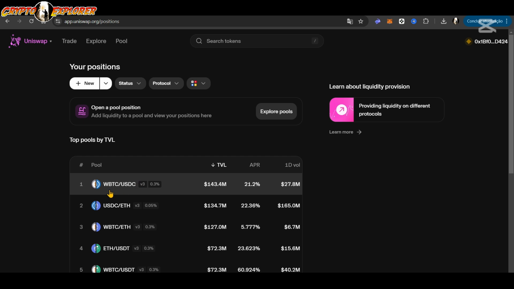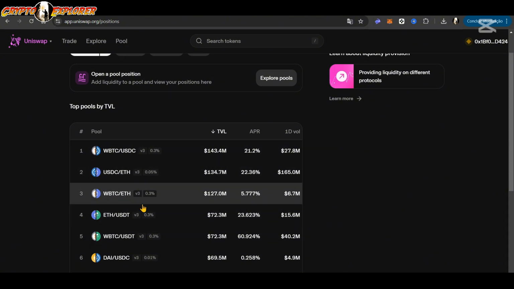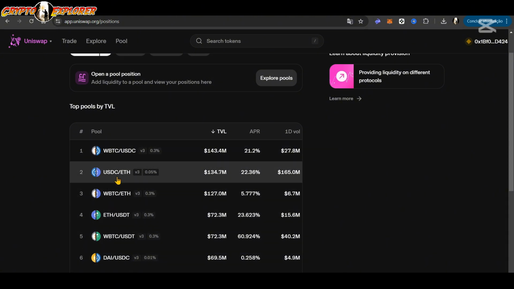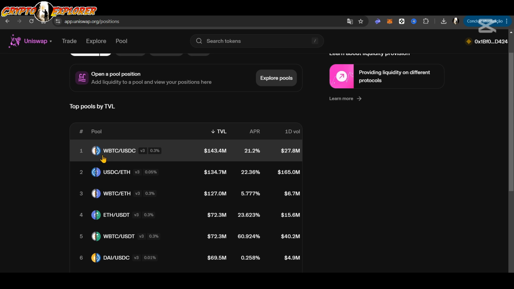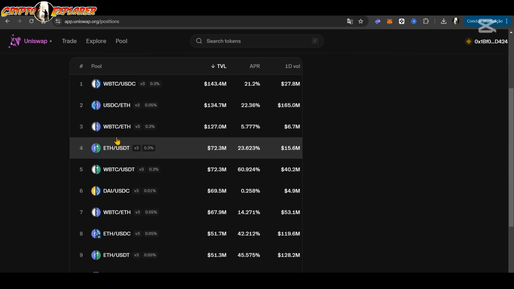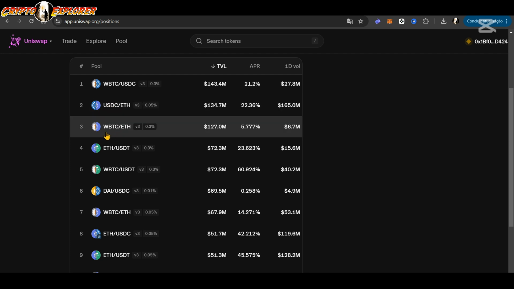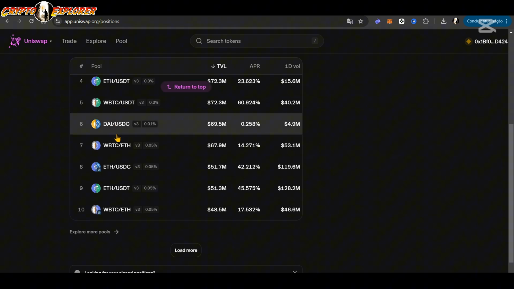And if you want to start providing liquidity here, you'll see that it will bring you rewards much higher than whatever traditional finance can offer. So liquidity pools are very profitable, but you cannot go with just any one of these. I would say if you're a complete beginner, start with blue chip pools. Pools that have Bitcoin paired with a stablecoin, pools that have Ethereum paired with a stablecoin, Ethereum paired with Bitcoin. Those are all going to be good options.